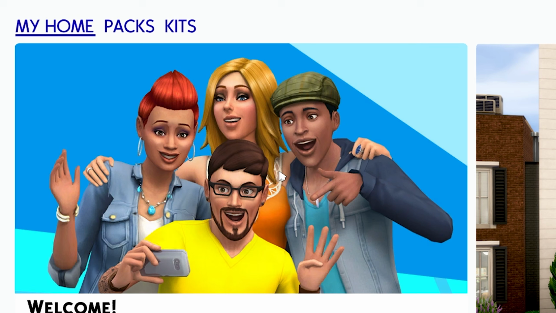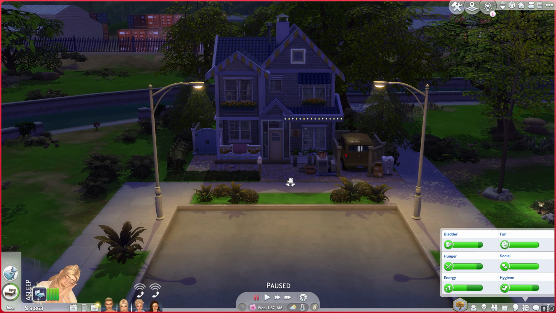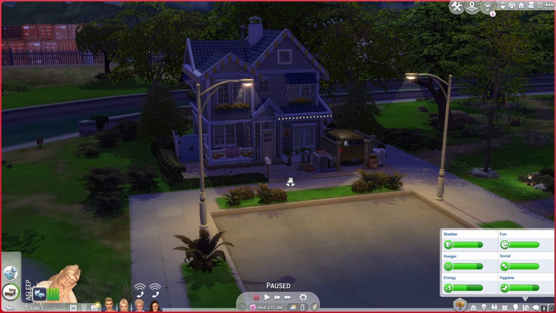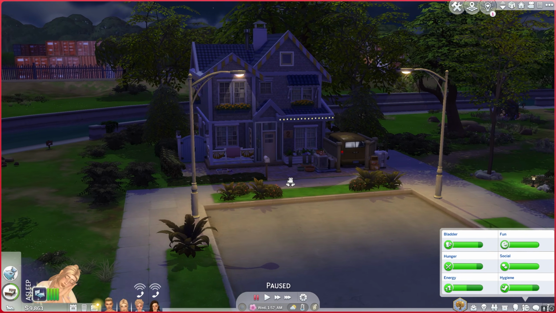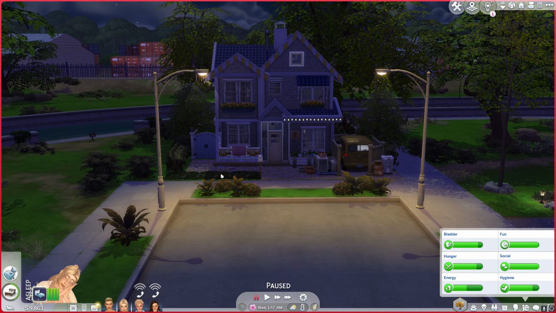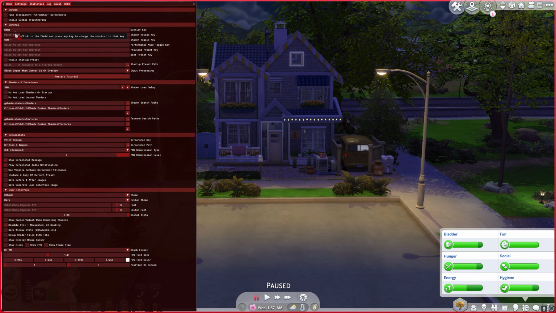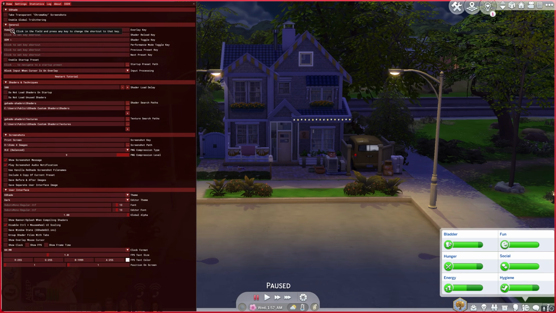So let me load up one of my saves, and we can take a look at everything. Okay, so we are in game, and as you can see, it shouldn't look any different to your game before you installed GShade. Nothing should look different. It should just be looking exactly the same. But we can click on that button. In my case, it's the home button that will load up GShade. In your case, if you didn't change the overlay key in the settings, then it should still be Shift F2, whatever it's set as default.